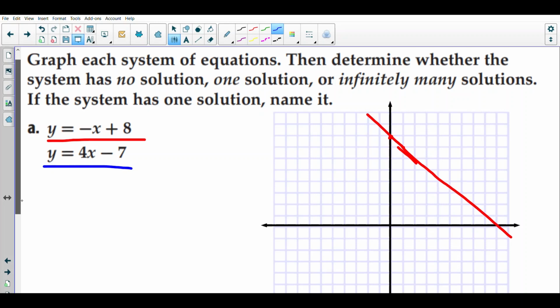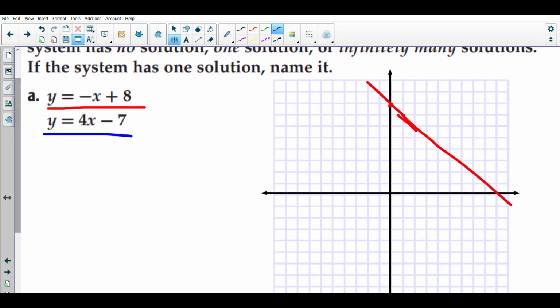And so the next one, y equals 4x minus 7. So I'm going to have to scroll down just a little bit. 1, 2, 3, 4, 5, 6, 7. Hopefully I graphed that right. And then now it's a slope of 4, so up 4, 1, 2, 3, 4 over 1. And so I draw my line. So it looks like it's intersecting at about right there.